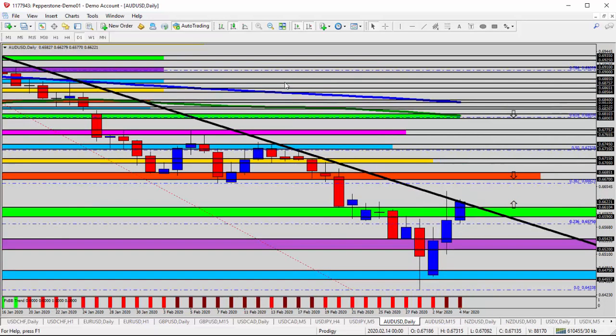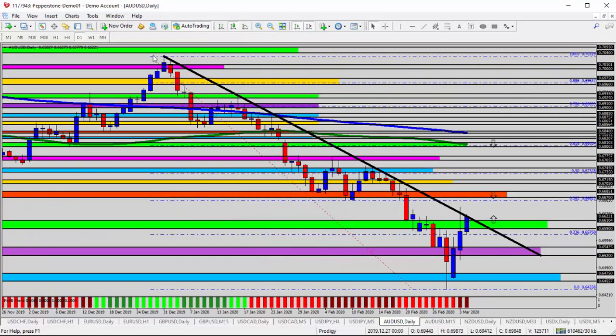Let's take it down to the daily time frame. And again, there's that trend line, the black trend line. There's the Fibonacci that we just drew here on the chart, just to give us an idea of where those retracement points would be. All of that is still showing here on the daily time frame, challenging the 0.66 level. So at least at this point, as long as it stays above 0.66, which is the middle part of that green shaded area, we could be looking for further evidence of reversal.